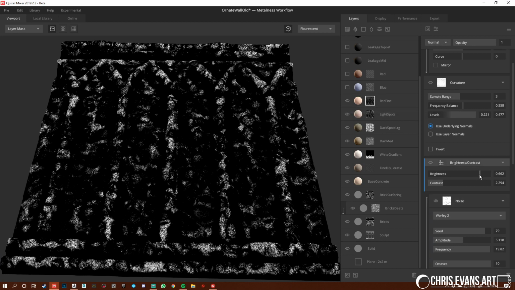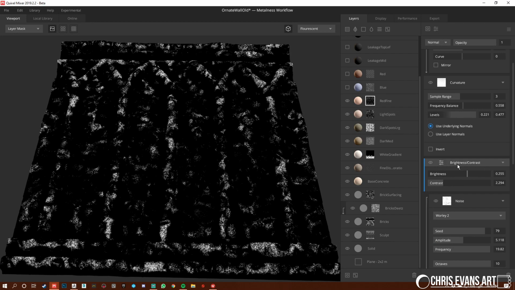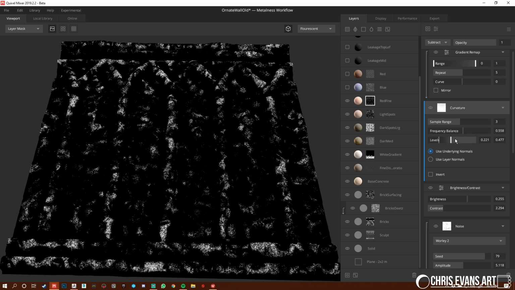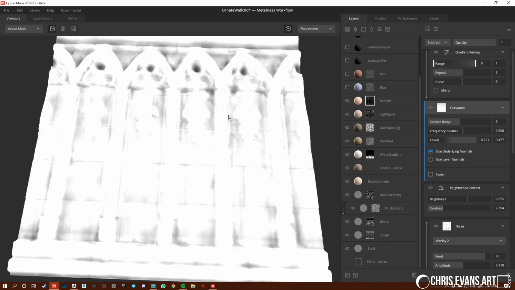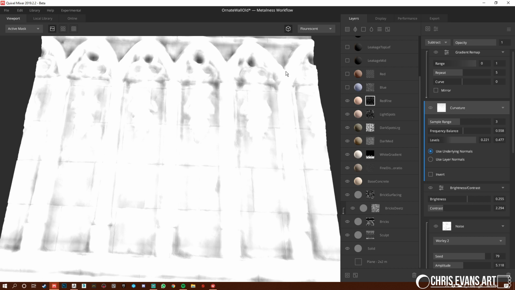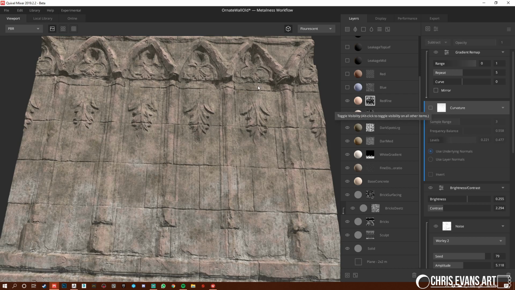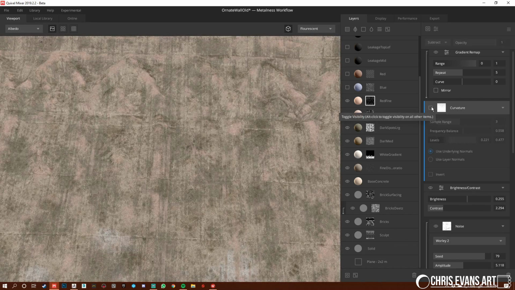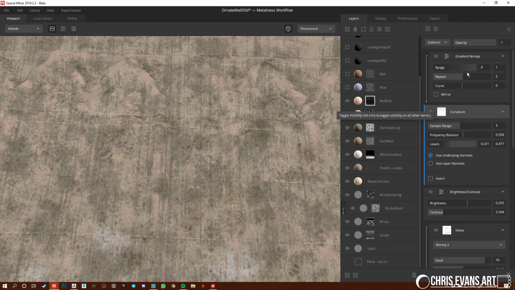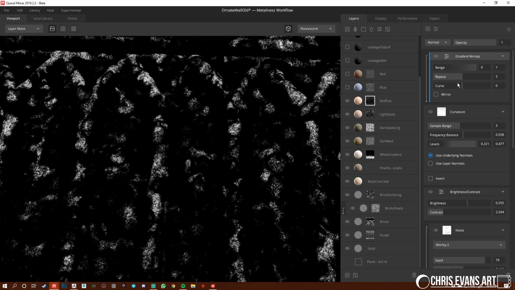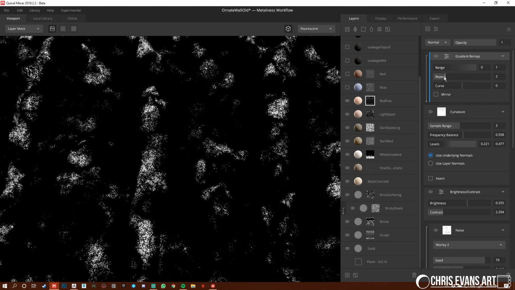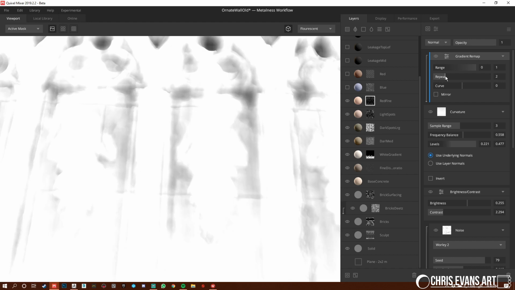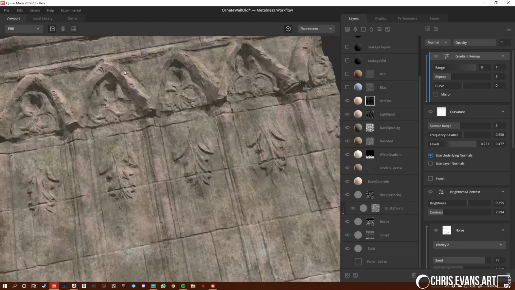And I increased the contrast, or the brightness of it, to bring it up. Then I used another curvature, but this time this curvature is more white. So now we're only getting the pockets, and he's set to a subtract. So I'm removing these areas of the material. If I unclick that, it starts coming up. I'll hit 2. There we go. So utilizing this, just getting rid of some areas, and then again a remap to increase the threshold of the noise. So I'm getting some cool details there.